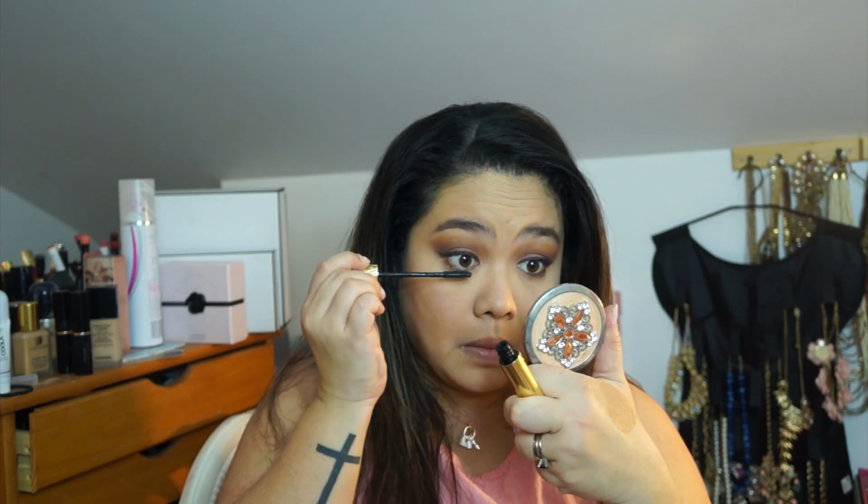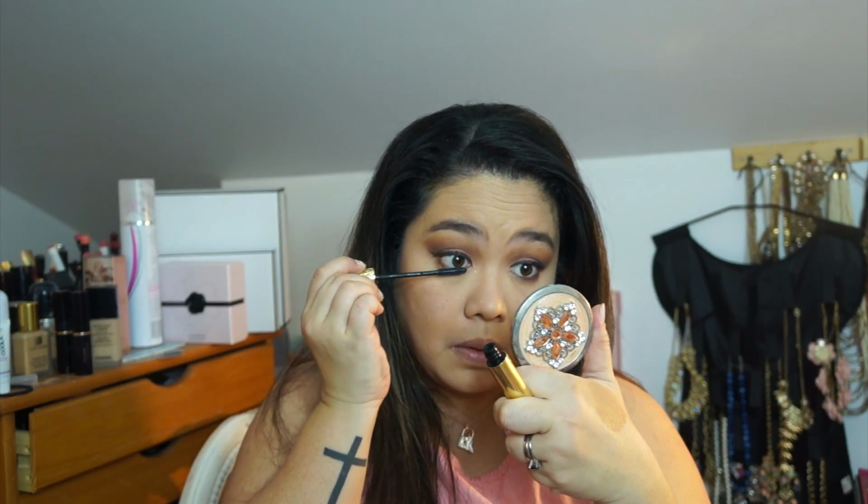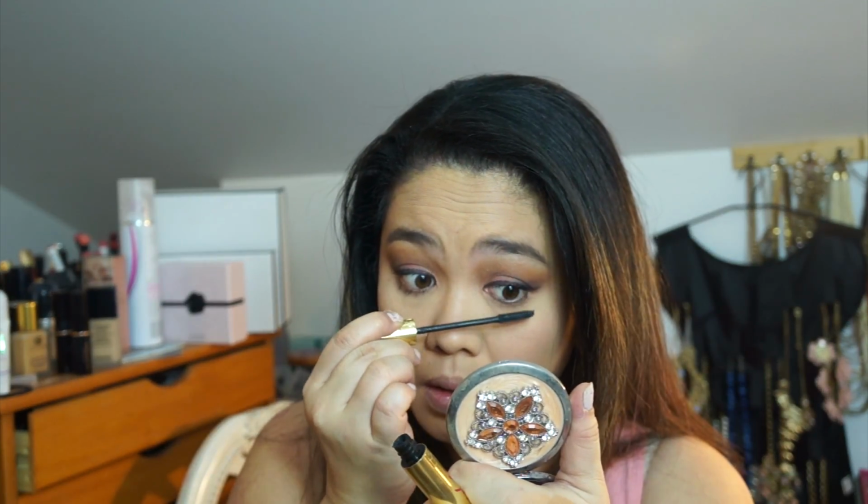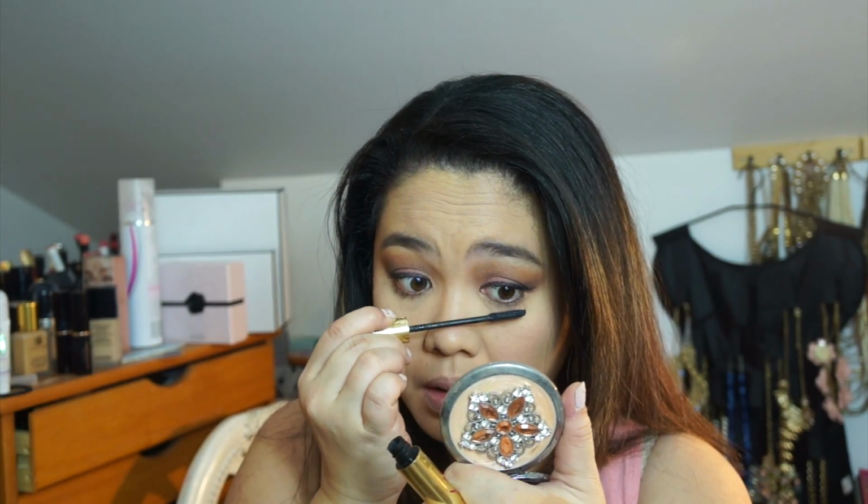And then for my lower lashes, I'll be using my Baby Doll, and this is my Dior, and it gives me great volume on my lower lashes because I have just a little bit of hair in my lower lashes, but it came out really nice this time. I'm so happy. My eyes look more normal.